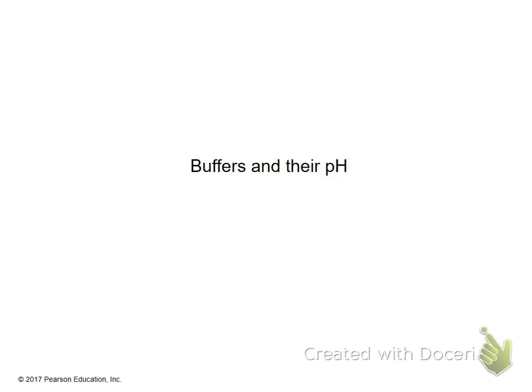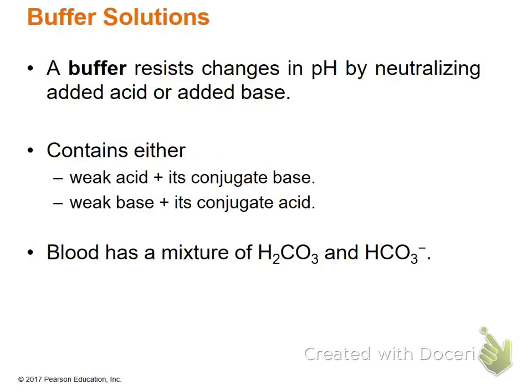All right, so the next topic here is buffers. We're going to define what buffers are and how to calculate their pH. So by definition, a buffer solution is any solution that contains a combination of an acid and a base, right? And it has the ability to resist changes in the pH by neutralizing the added acid or added base.